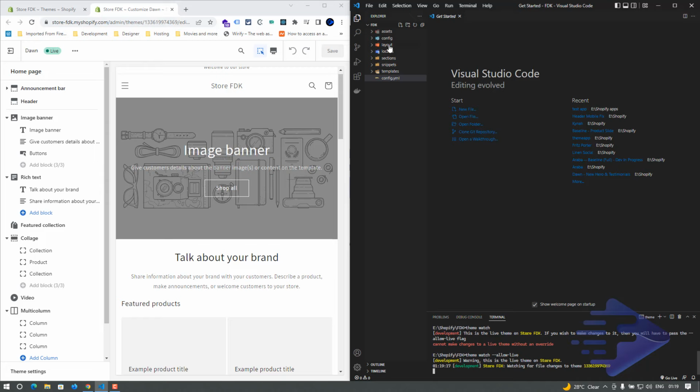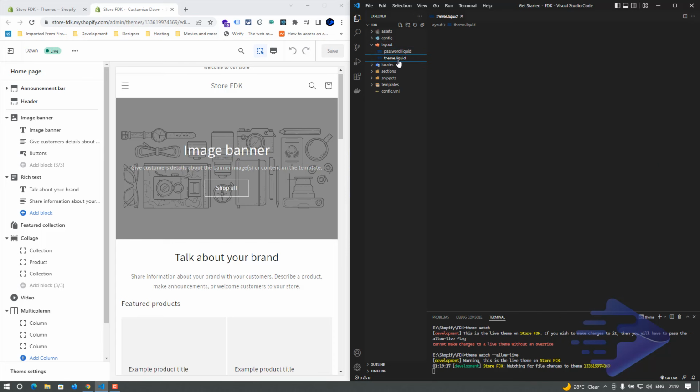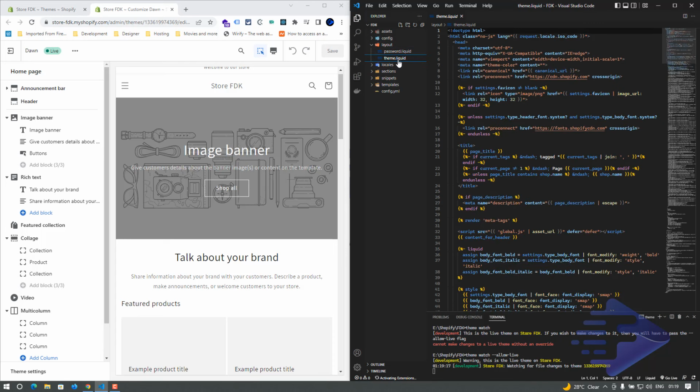So next thing we have to do, right now we have a theme, we are going to create 2 new themes. Not 2, we are going to create 3. It's just for our customization only.